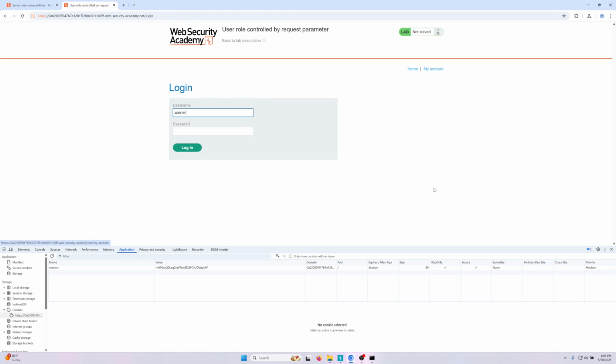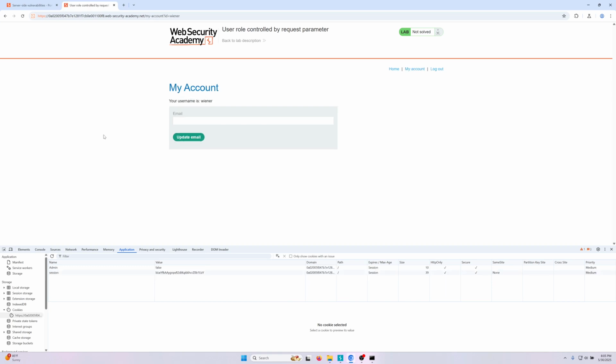I've got DevTools open here because we're looking at cookies. I'm looking down here where it says cookies to see what changes. Right now we have a cookie, but we don't have any parameters in it. So this is kind of what you would want to look for. In Burp Suite, you would be able to see the same thing in the request and response bodies.